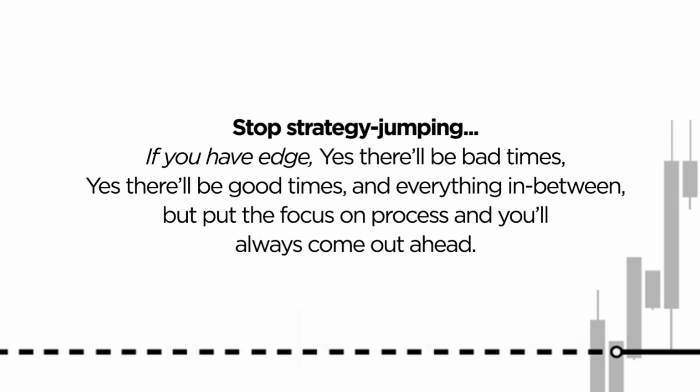And like we said earlier, losing runs will certainly happen, winning runs will certainly happen, and everything in between. But it's typically pretty obvious whether you have edge or not, because over every, say, 50 trades, 100 trades, you'll be profitable every sample size, and your account balance will of course reflect this, as long as you're managing risk.